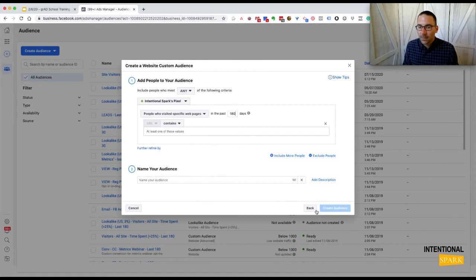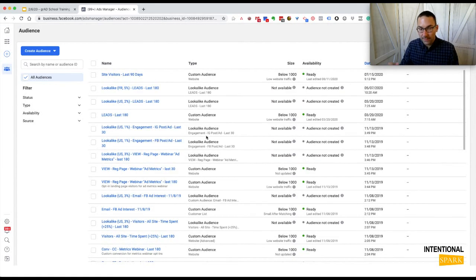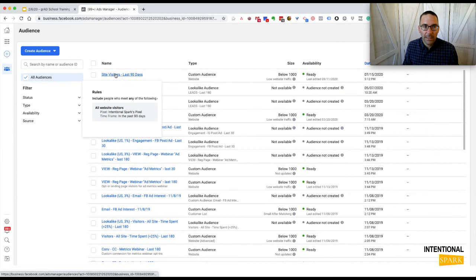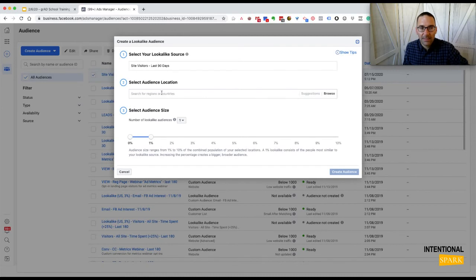Now, a lookalike audience leverages your custom audiences, and what a lookalike audience is, between 1 and 10%, you pick, and it's 1%, say, of everybody in that country who uses Facebook that looks the most like your audience. So if we want to make a lookalike of site visitors, I can click this. So this is site visitors last 90 days.